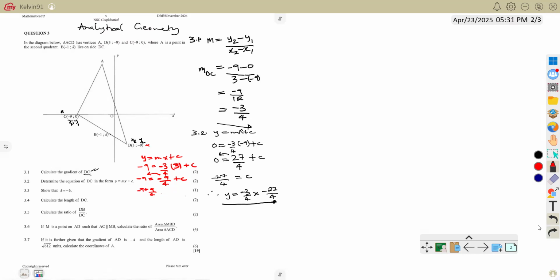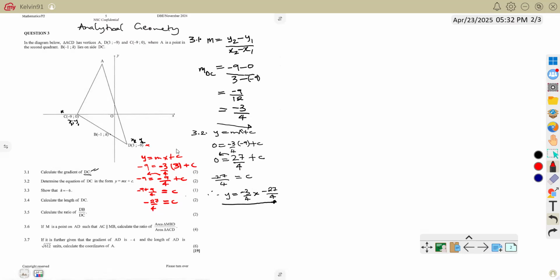We are solving for our c. We transpose that, so this will be equal to c. Negative 9 plus 4, we can use your calculator. Then you are going to get your answer, which is negative 27 over 4 being equal to c. Once you have your c, you just go and substitute y is equal to negative 3x, because the gradient is there, then c minus 27 over 4.